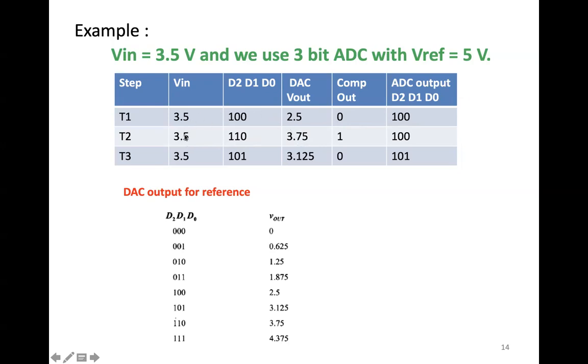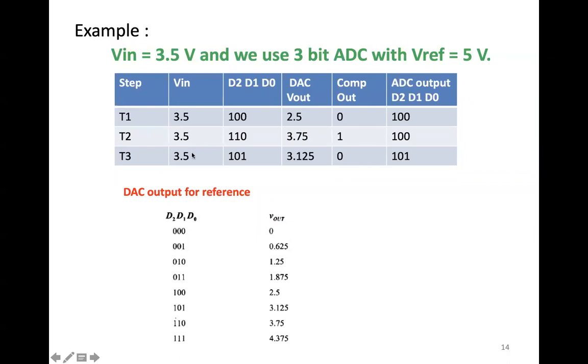Now let us take the case where Vin is less than the DAC output. So this is like VA and this is like VD. If this is less, then what is going to happen? The comparator output is going to go high, and this bit, 1, 0, 0, is taken here, and since it goes high, this bit is made 0. Which means 1, 0, 0 should be giving me about 2.5. So that is the output.